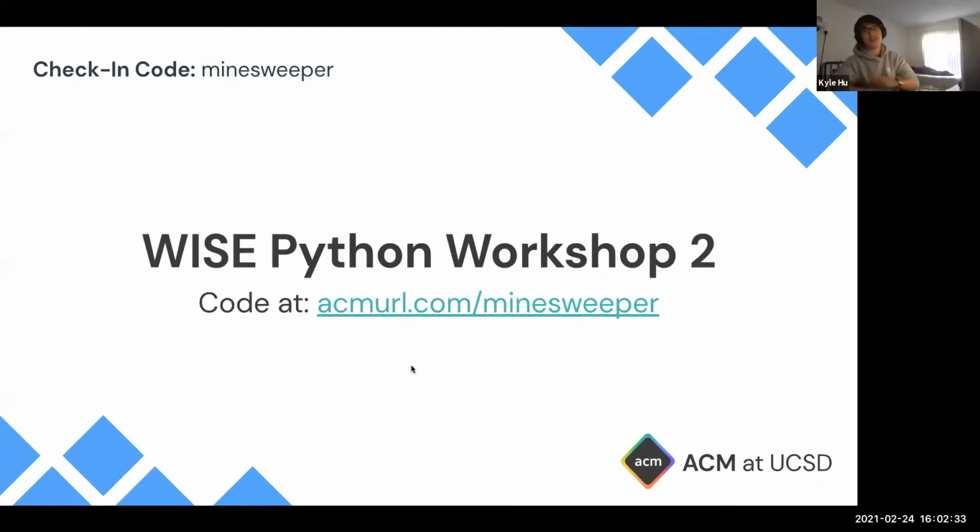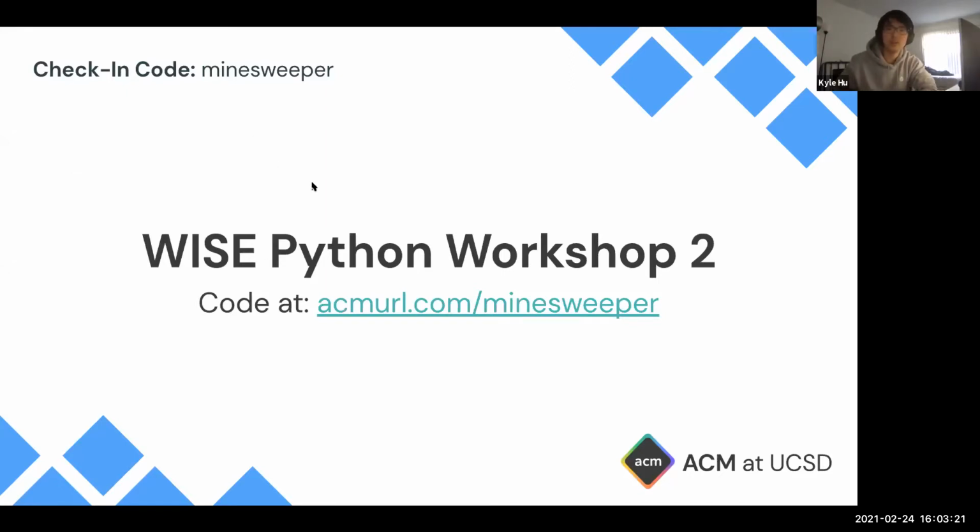Today's going to be more of a hands-on sort of thing, where instead of us throwing concepts at you, we'll have you try to follow along to code something along with us. So today, if you haven't figured it out already, we're going to be coding Minesweeper. We have the code for you to look at at the URL we have posted here. If you would like to look at that and follow along with us, or if you want to just follow along and code on your own, that's also fine. Don't worry, there's a lot to cover, so we might go a little bit fast. The code will be there for you after the workshop if you are confused about anything.